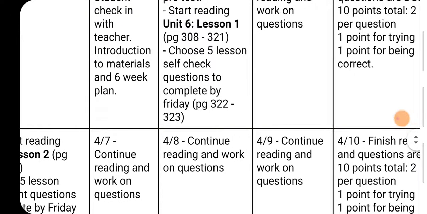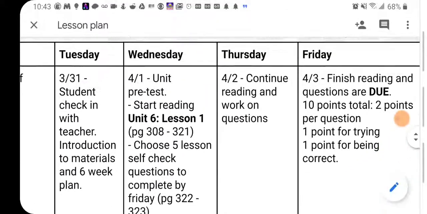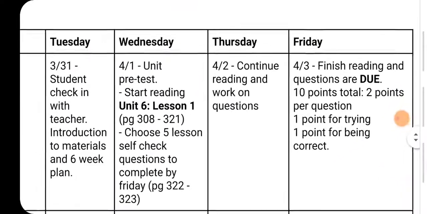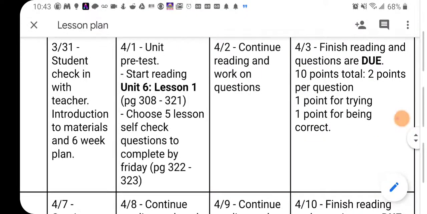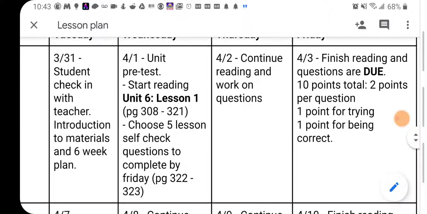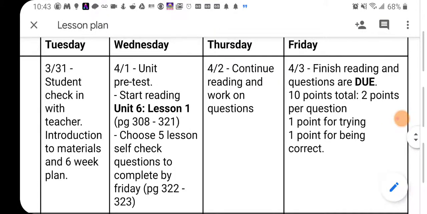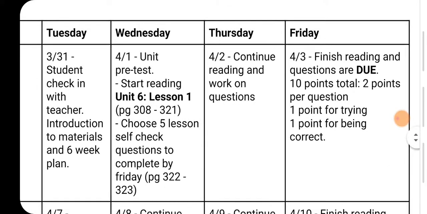When you start reading, go ahead and skip ahead to the last page. That's page 322 here. When you finish your reading, just pick 5 of those questions. As you're reading, you already know what questions you're looking for, so maybe you can skip some of the other content if you don't want it. And I want to see which 5 you choose.